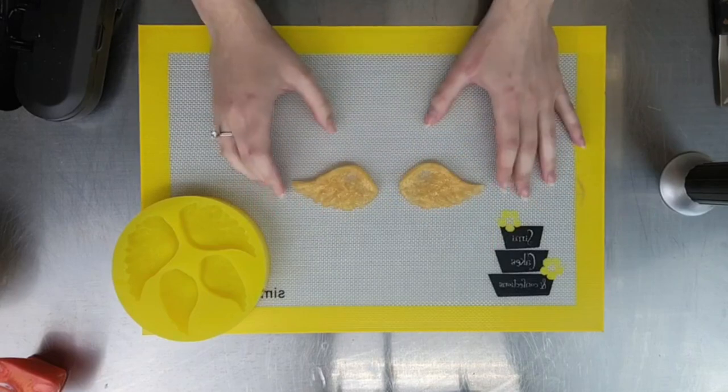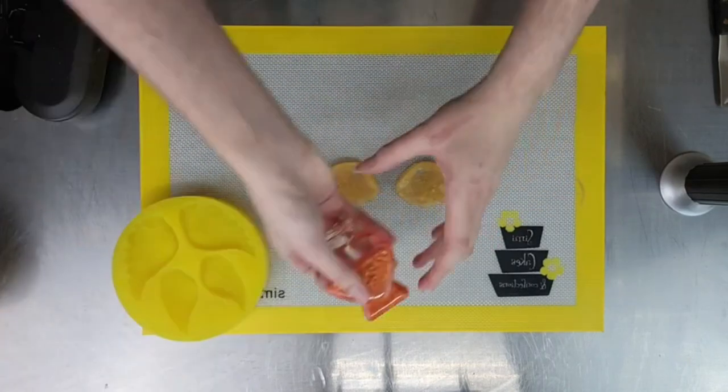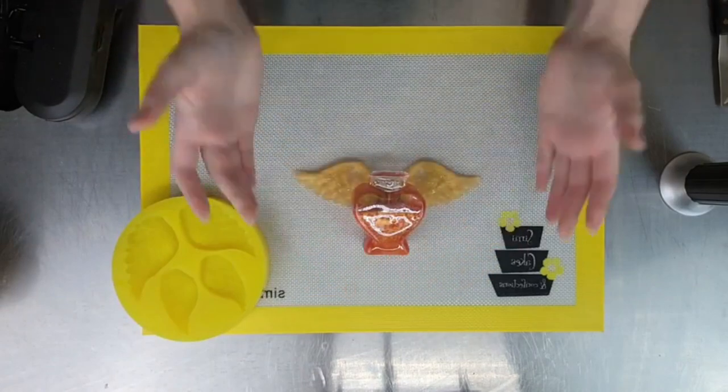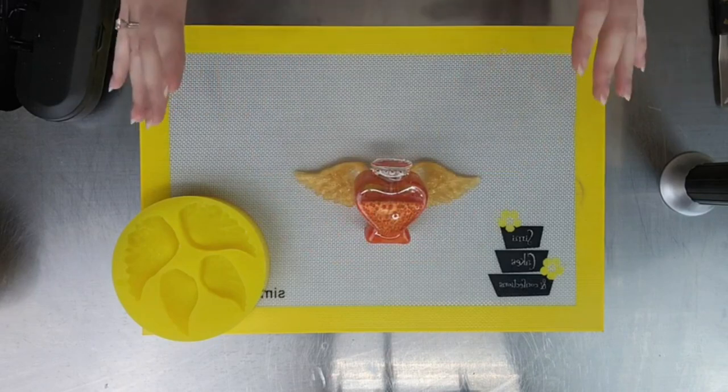Alright, so our options for how to place the wings are either going to be sideways, which is ultimately how I decided to do it. So just to show you, you could do it sideways, kind of like this. Sorry, I think I did mine a little bit lower, like that.